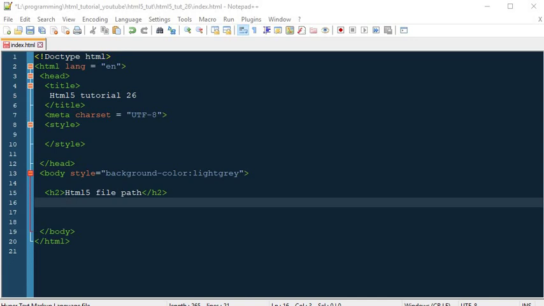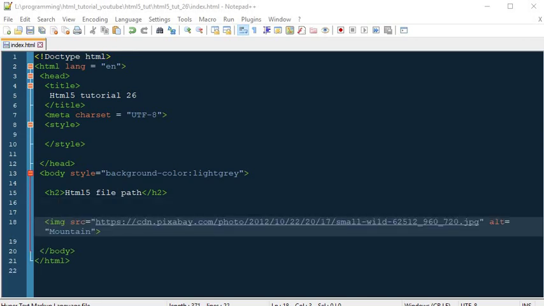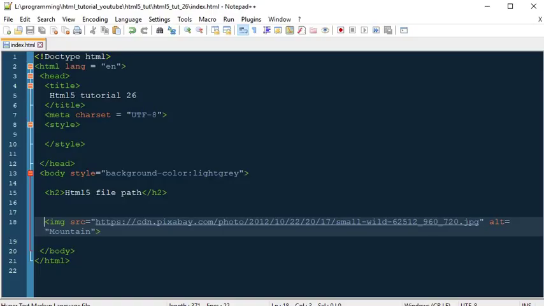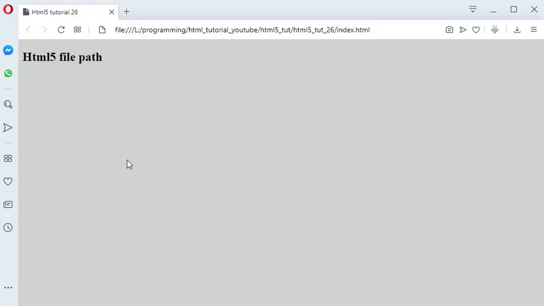First we will discuss about absolute file paths. First let's see an example. Okay, here you can see we have defined an image tag, and in the src path we have defined an image that is from Pixabay website. Okay, we have defined the full URL here, so that is absolute path. Okay, and we have given an alt tag. Now if we check in our browser, you can see here the image appears here, although the image is not in our server.